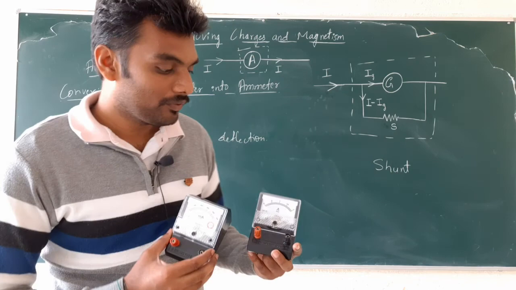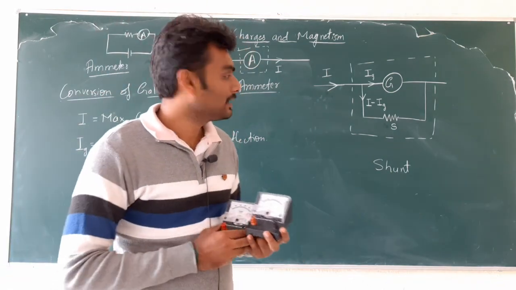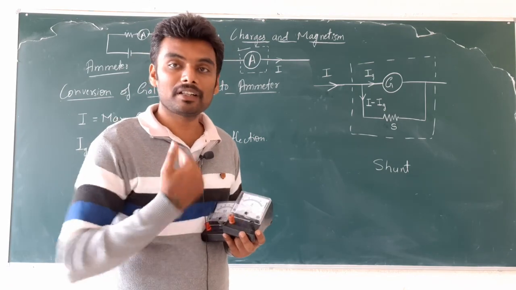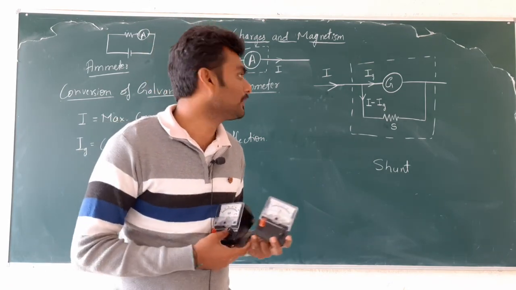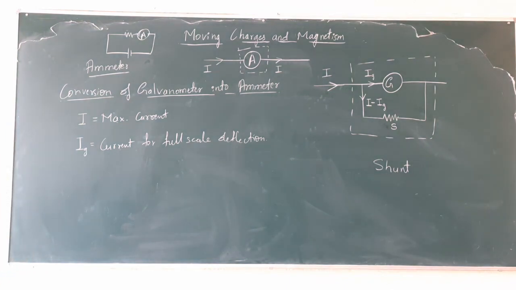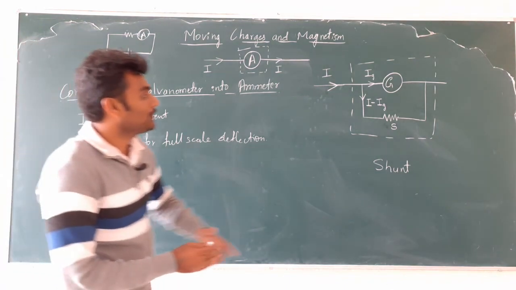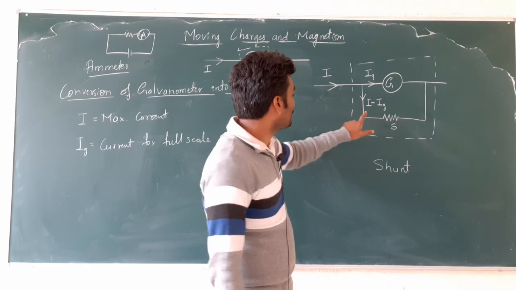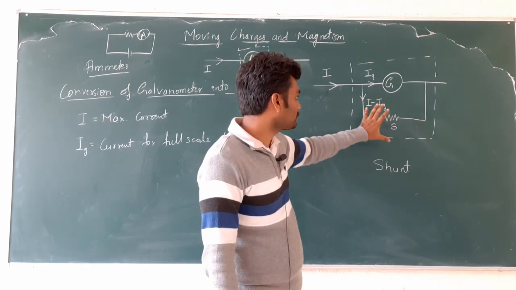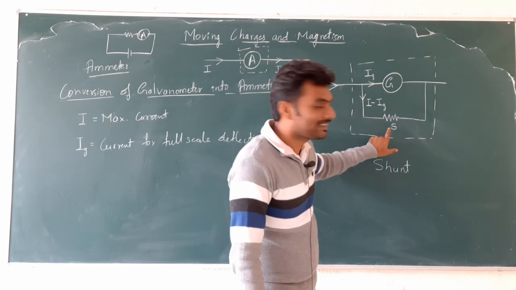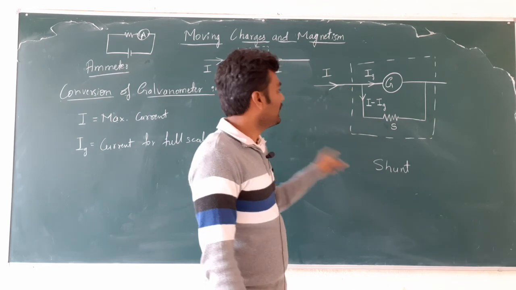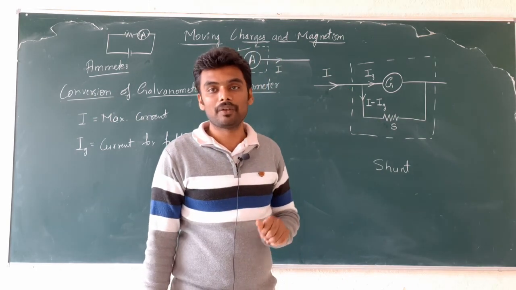So now what is varying here? The maximum current through the circuit, or the range of the ammeter that should be chosen, is varying, which itself is our I. Now what will decide the current that can be measured? This shunt resistance, the low resistance connected here, will decide the range of the ammeter that we have chosen, or the value of I.